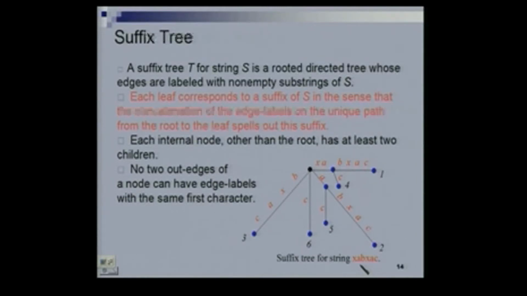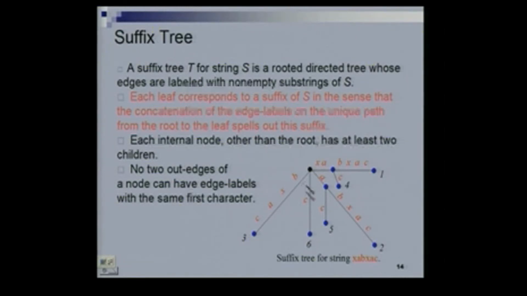These are 6 words, and I'm going to create a trie of these words, in particular a compressed trie, and this is what the structure is. And this is what I have written here, you can ignore. It is exactly the definition of a trie. Okay? So, let us see why it is a trie. Here, if it were a B, I would go this way, if it were a C, I would go this way, if it were an A, I would go this way, if it were an X, I would go this way.